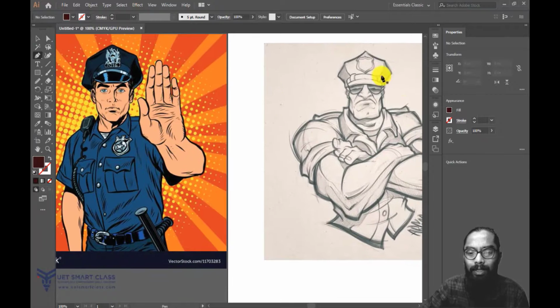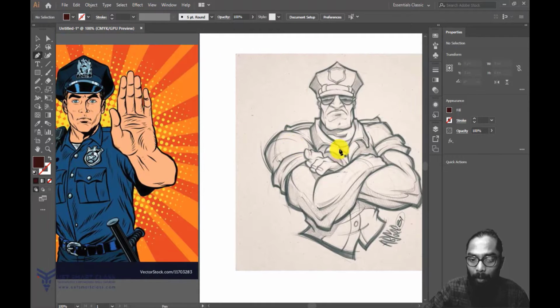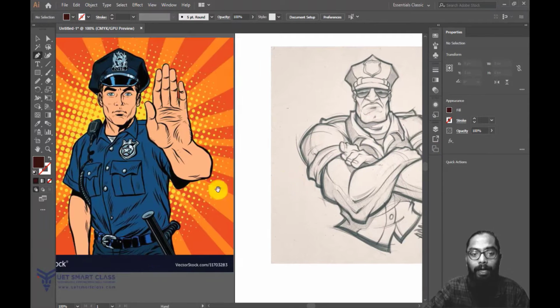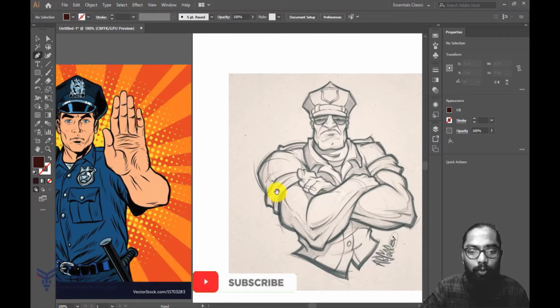Today I will not complete this character. I will create a small part of it, like half or three-fourths of it, so that you can understand. I took this image for the color reference, and this is the line drawing from a renowned artist who is a friend of mine on ArtStation. You can open your ArtStation account. I took his photo to show you the illustration.